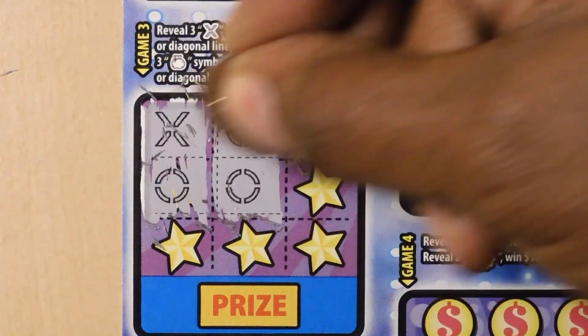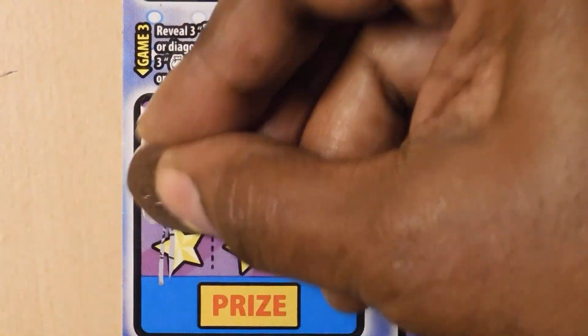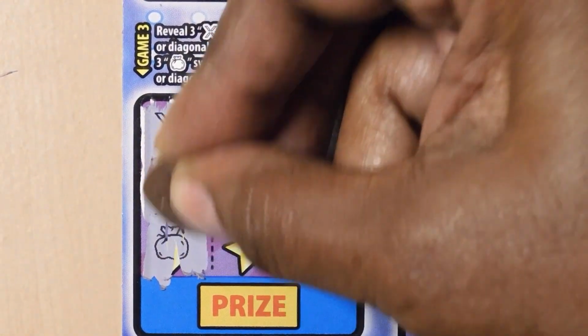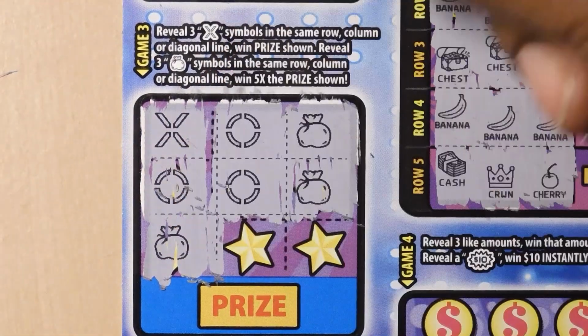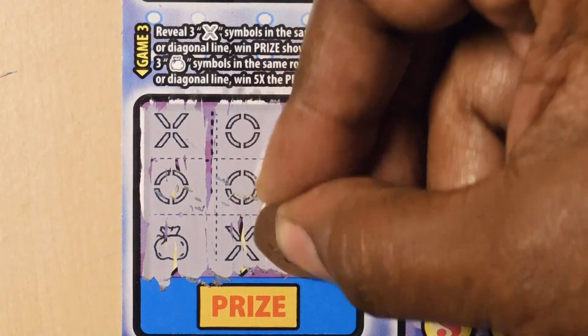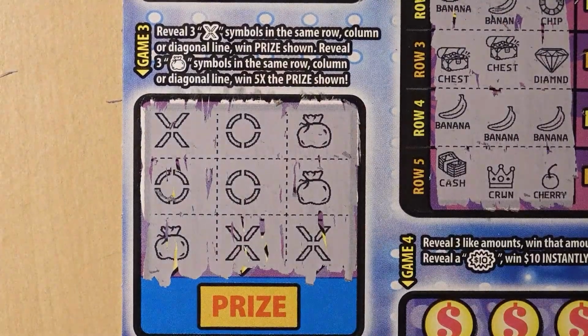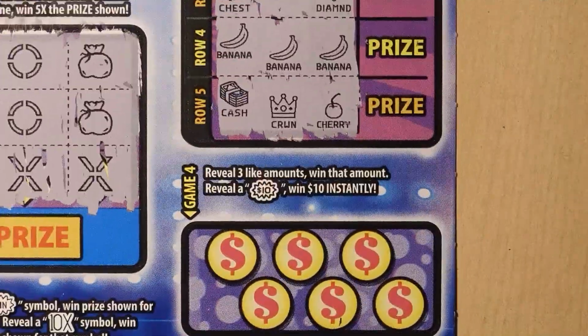And we have another money bag, and another money bag. I think they're supposed to be in the same row. So we have to get another money bag in the same row. And if we don't get anything. So no money bag in the same row. So that's not a winning game.